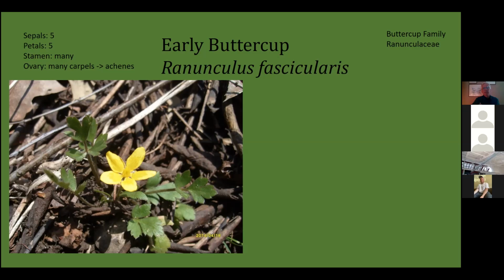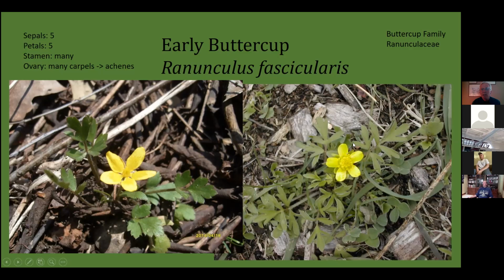It's a conserved arrangement. So primitive things tend to be very common. With buttercup family plants, most of them are spring blooming. Not all of them, there are always exceptions. But if you look through the buttercup family and look at their blooming dates, most of them are spring blooming. So that's a conserved feature of the original buttercup ancestor, passed down to most of its descendants. And buttercups have this lovely shiny flower. The petals look like they're wet, they're so slick. Any sunlight makes them glisten in a way that looks like they're wet.